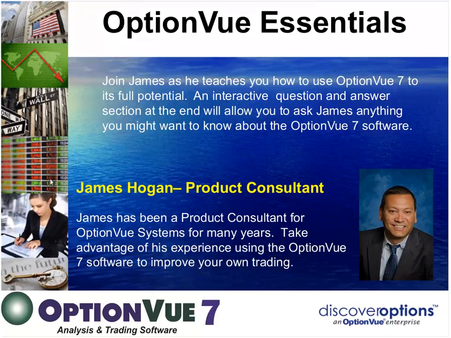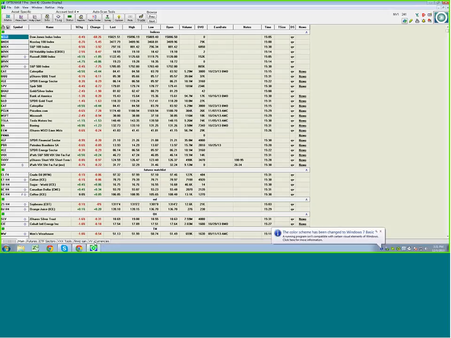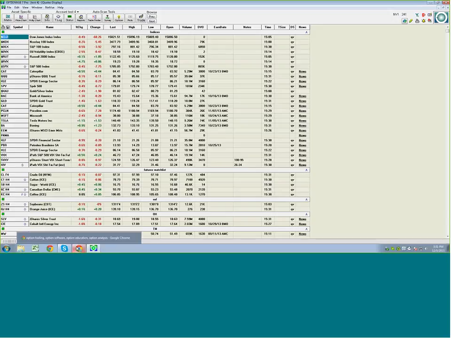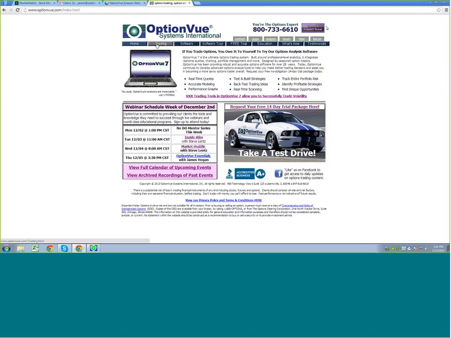Okay, now you should be able to see my desktop and my OptionVue here. Let me first jump over to our website, OptionVue.com.